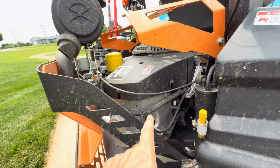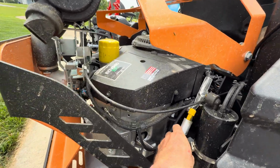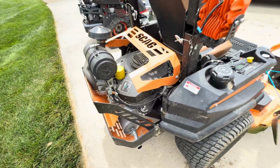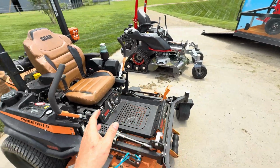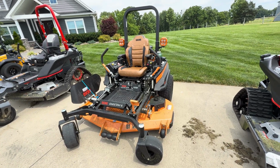This is the easiest maintenance motor I've ever seen in my life. I absolutely love it because it's got a top change oil. You don't get oil anywhere, and you can put that right in a pop bottle and drain it, and you don't have to worry about any of your fluids getting anywhere. It's a pretty nice deal. Like I said, I've only got a few hours on this Kohler. I know some people have different opinions on how they do everything, but I like it so far.